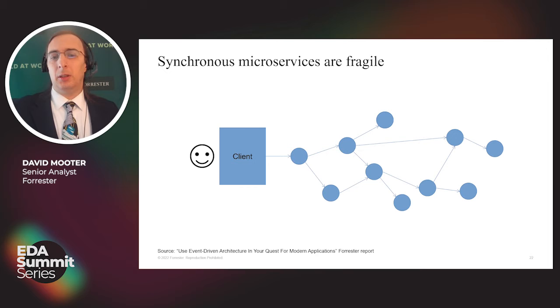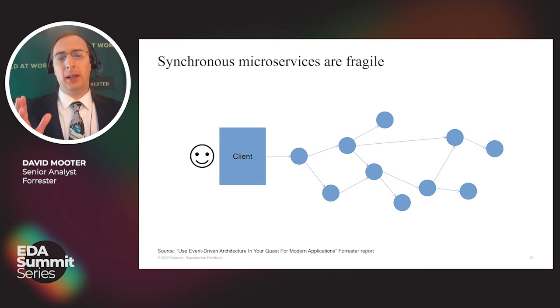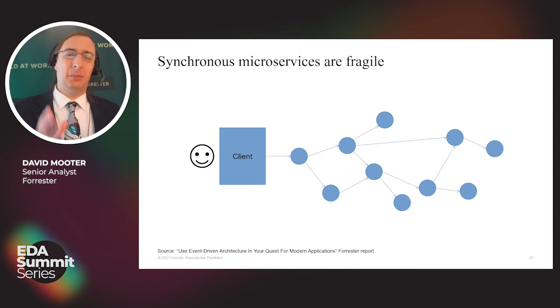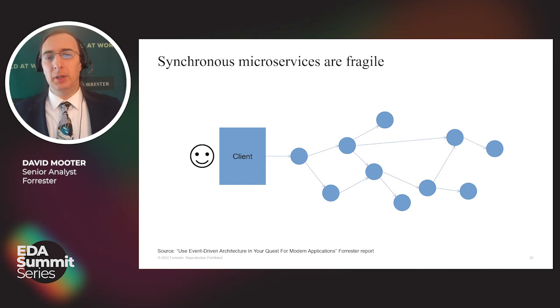Microservices was another key pillar of having IT agility. And I've talked to clients that tell me you cannot do a microservices architecture unless you have event-driven architecture. You just cannot do it. And the reason why is quite simple. With a monolithic app, I've got this call stack. It goes through memory. I don't think about it, right? And now I've broken up that monolith into several microservices. And these microservices are going across a network. And so I've traded the reliability, stability of the call stack for the unreliability of the network.